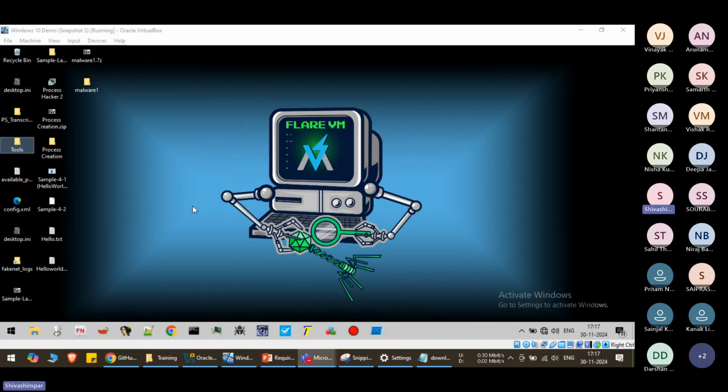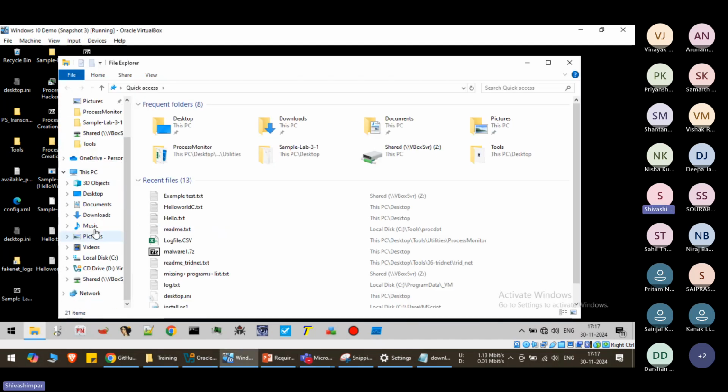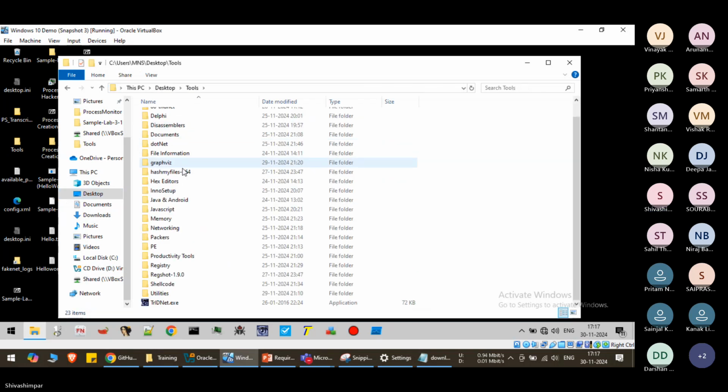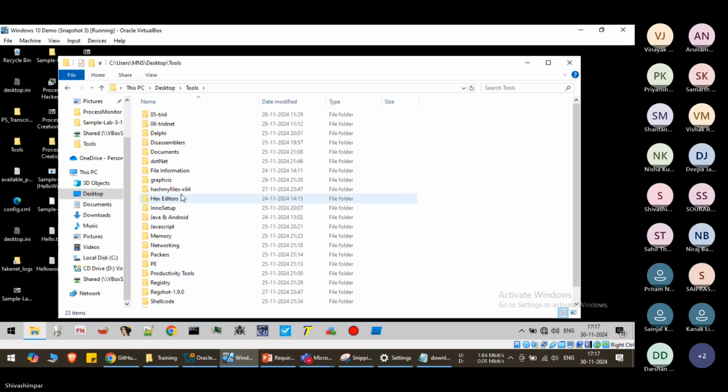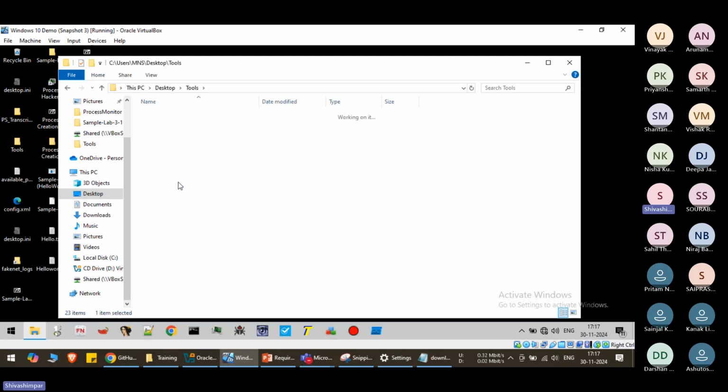To visualize a file, we use a tool called a hex editor. Let me show you.